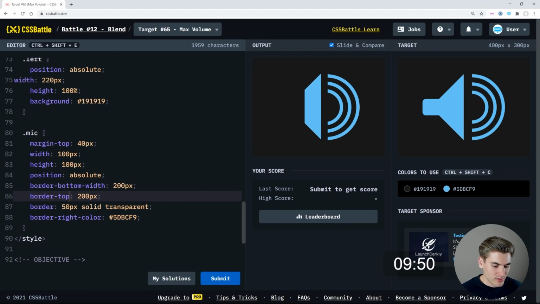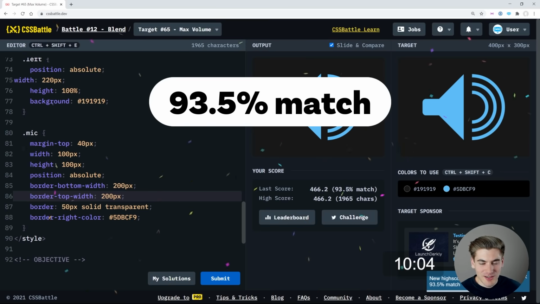Width. Need to make it expand a little bit further. For some reason, I can't think of how to do this. Anyway, we are just running out of time, so I'm just going to submit this. Pretty sure I've lost this one, but at least we'll get a somewhat decent score, hopefully. 93%. I will take it.